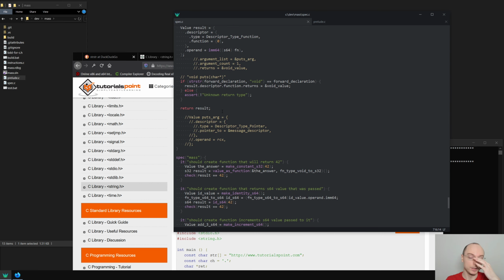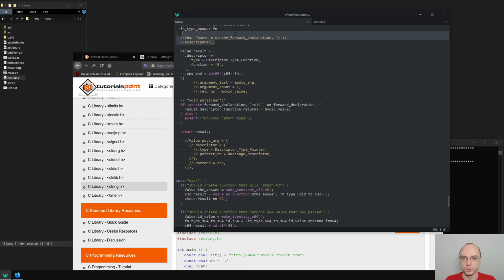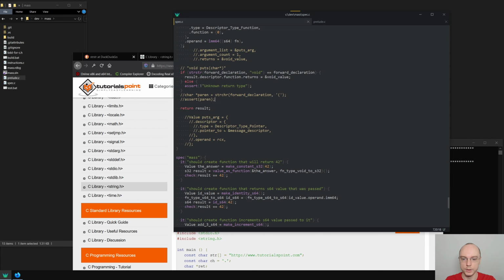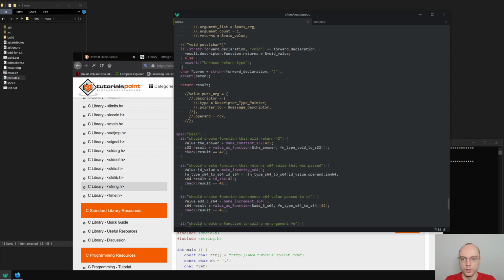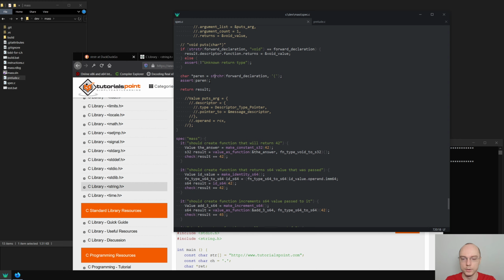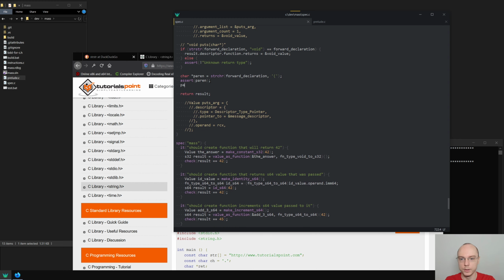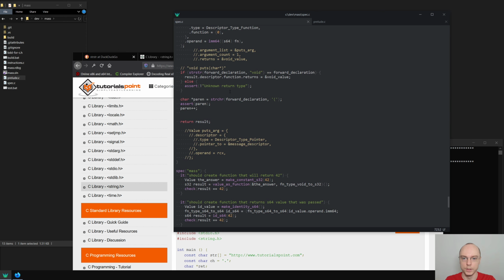Now we can do what we try to do here, where we find the opening parenthesis, and then we say paren plus plus. So this will point to here when we do this, and now we are pointing to here.